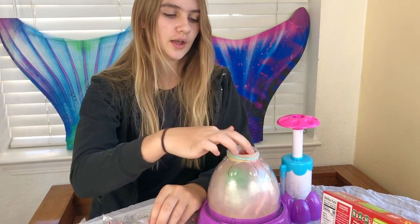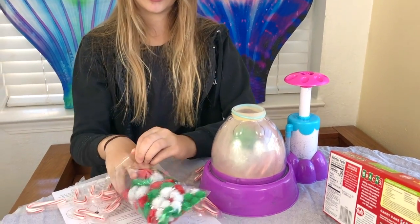Okay, so tip for you guys, don't use glitter, especially in your first one, but don't use it in general. But we're going to try this again. I repeated the same steps, but I'm gonna add candy canes and pom-poms to this one, and we'll see if it actually works.